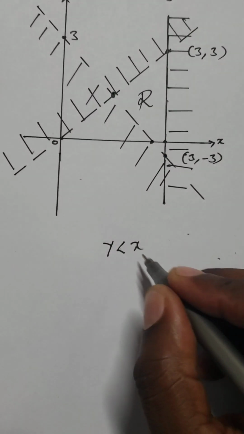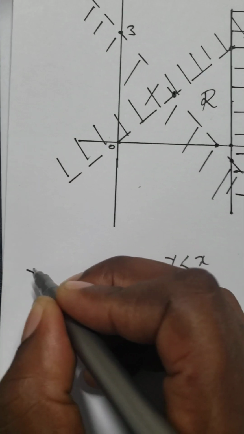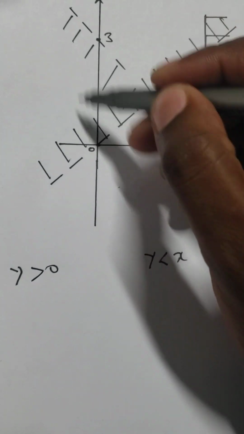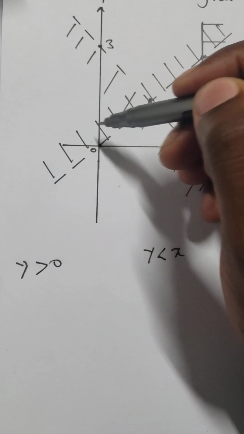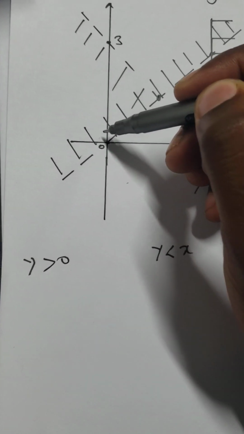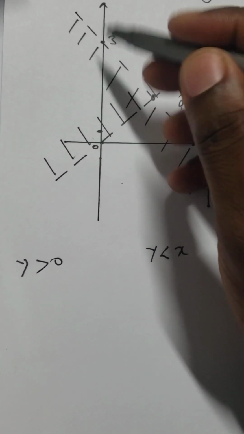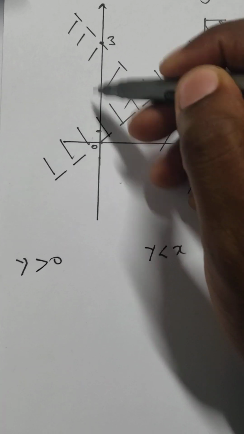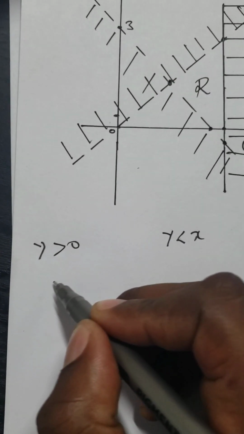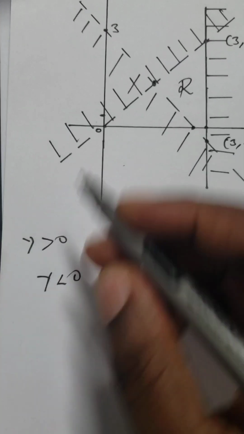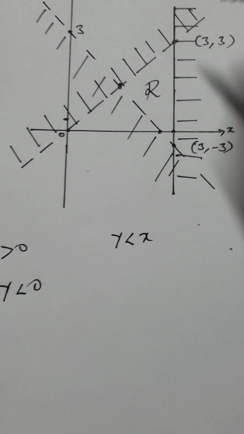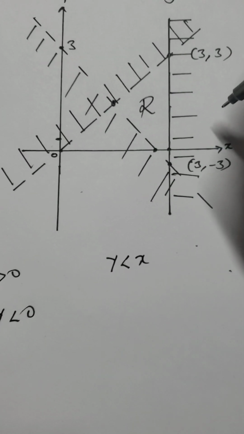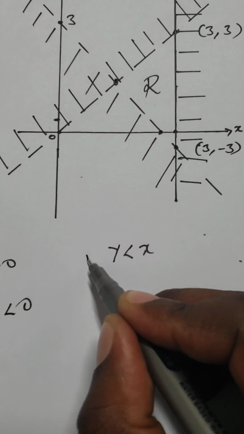All right. When you see you are shading this and you say, okay, it's greater, all right? Because if we put 0 here, say y is greater than 0, that means it's up here, which is greater. If we put 1 here, it would be 1 is greater than 0. So we shade up there. But now what we are shading is the unwanted. So if it is wanted, that makes y less than 0, because this is the wanted part that we need, and we are not shading it. That's where our region is. Okay, so this is the first inequality that we'll come up with.